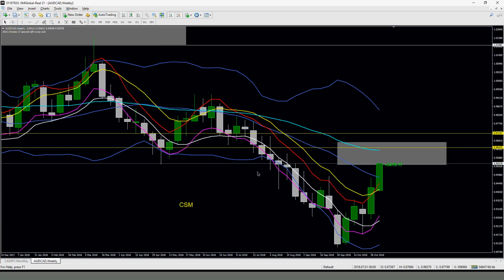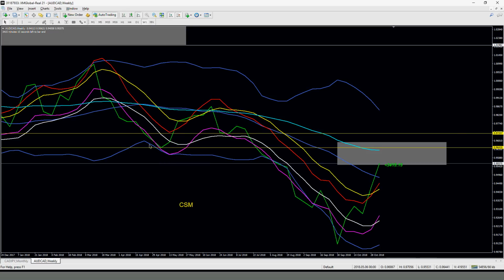Okay, so if we look at weekly, we know that this is a zone of support earlier on, and this is what we call the breakout. Okay, so when this is a support before and the market breaks through, then this is what we call a breakout. And after a while, the market goes down. When it goes back up to test it, this will be known as a new resistance, because now we have a support that becomes a resistance.